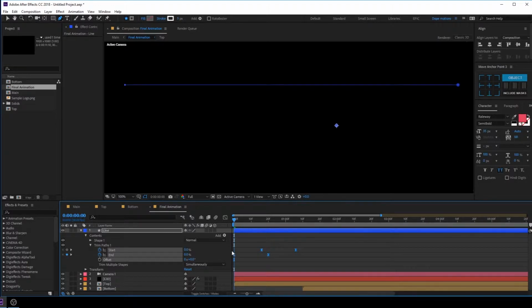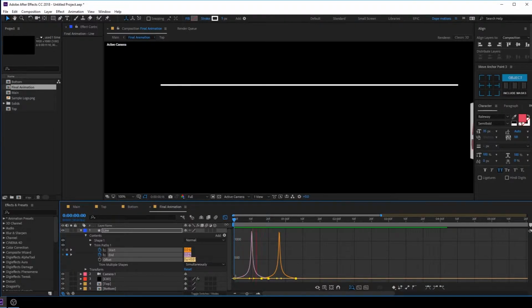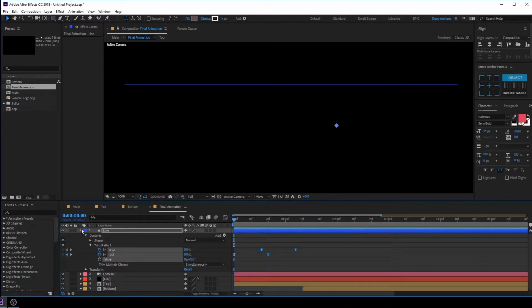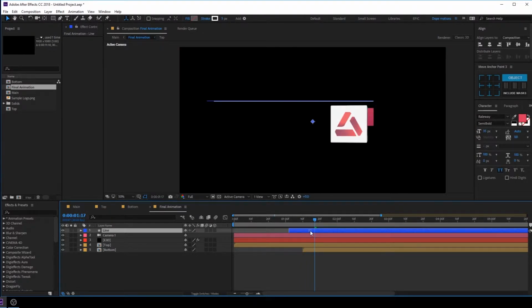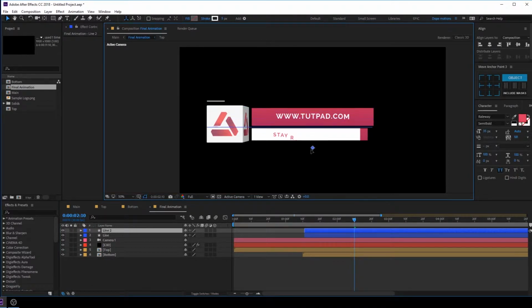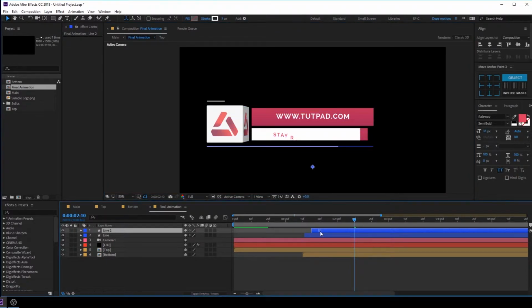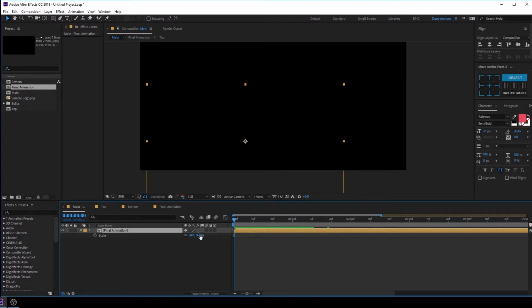Select the keyframes, hit F9, go to graph editor, and then I'm going to select these 2 keyframes and drag it just like so. So we have a bit more interesting animation, as you can see. And then what I can do is let's find the proper place for the timing of the animation. So I'm going to place it somewhere around there. Yep, this is looking very nice. And then I can just hit Control D to duplicate it and hold Shift and drag it down just like that. Maybe I can also displace it a bit. Yep, there we have our complete lower third.